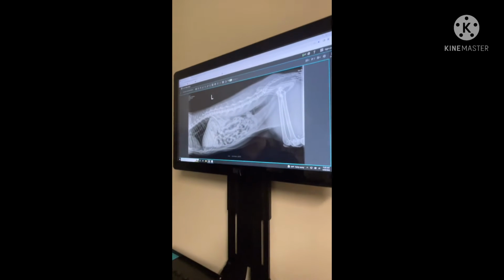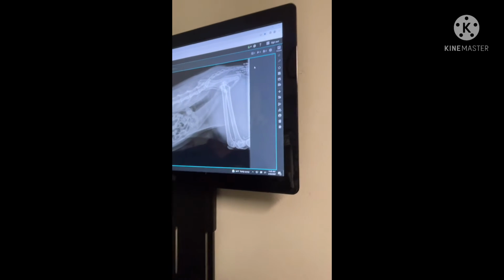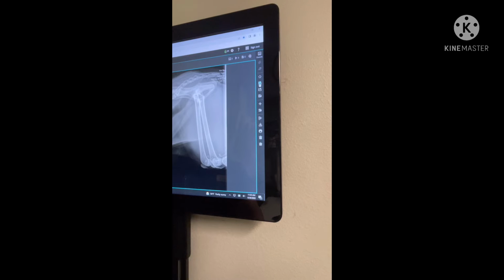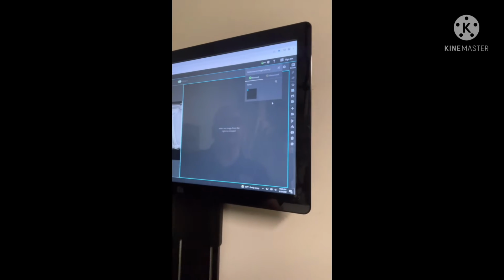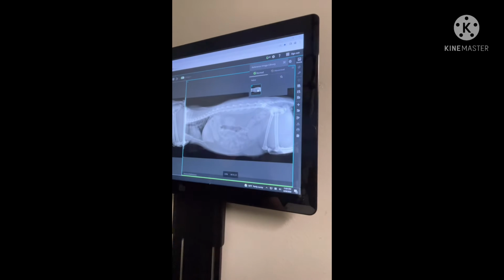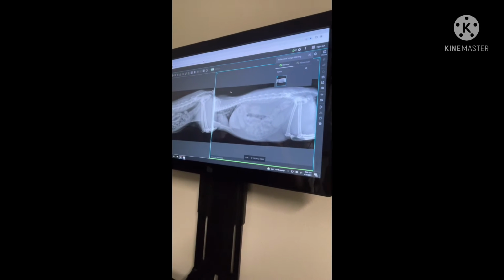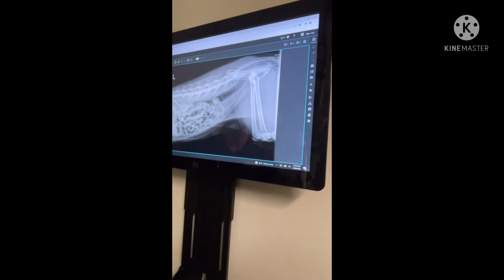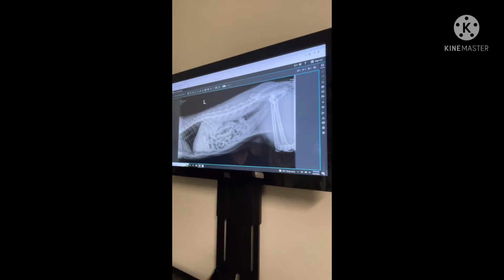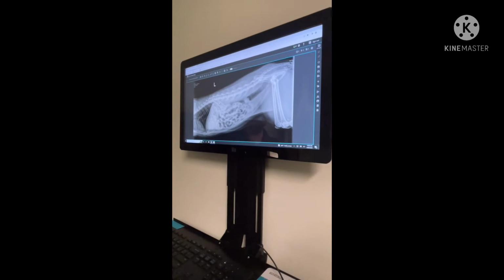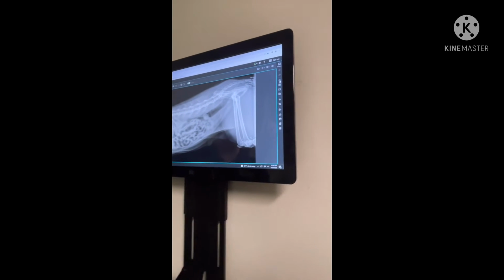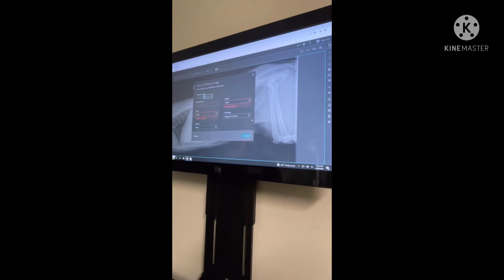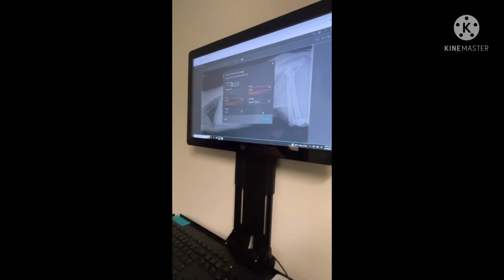And so then moving over here to the sidebar, the other features that I want to discuss are going to be the reference image library, which is this button right here. We click on that, that's going to bring up a bank of normals. So you can click there and compare. You also have the ability to save abnormals. So if you've taken an image and you feel like it's a really unique image that would be worth saving, you just click on the image and then click on this little star icon and then click add abnormal. Fill out these fields and hit save, and then it'll always be there in that reference bank.